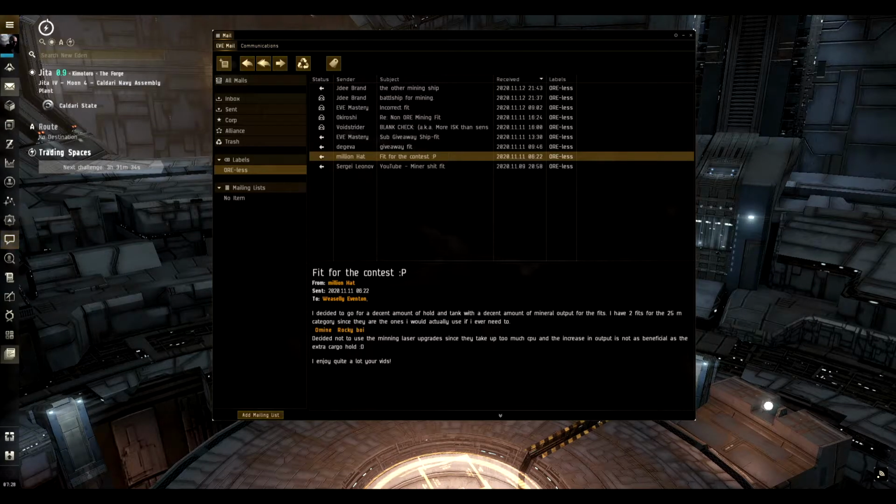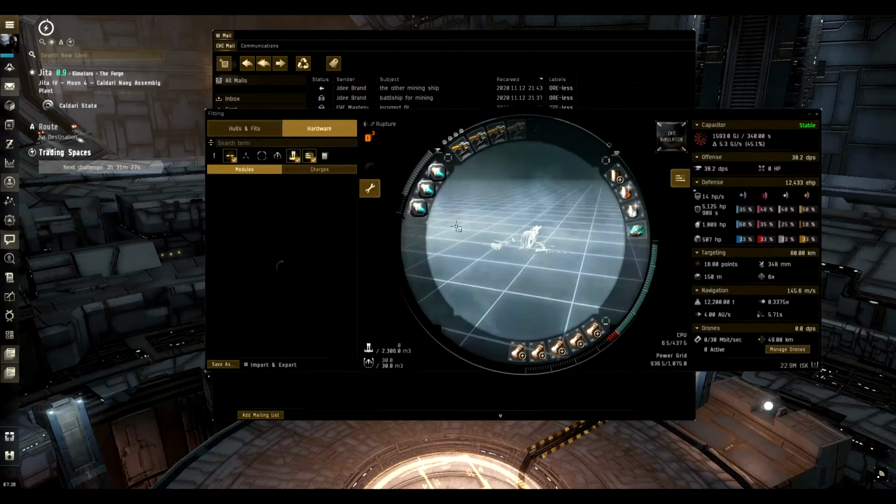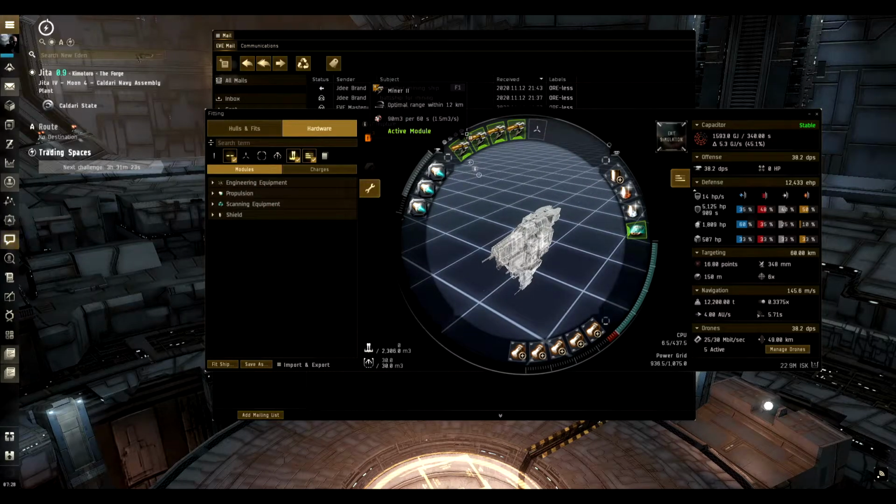And so he was going to use mining laser upgrades, but he said it was too much CPU. So we'll go ahead and take a look at this one first. So he's actually using a Rupture here. Very interesting. And as you can see, I have not learned any of them in Matar ships, but that is fine. So he's utilizing all the hard points and the highs. I love it. He probably has maybe just enough tank to survive a catalyst gank.